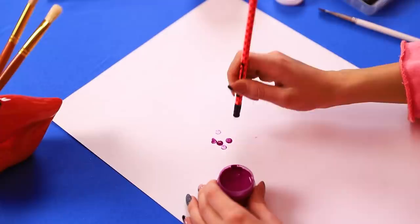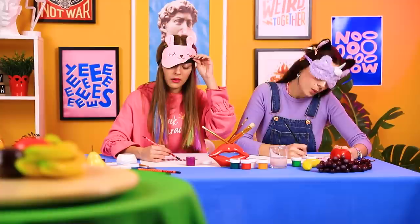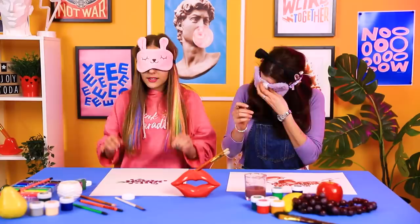Wasn't there a can of paint here? Here you go, bestie! I think the whipped cream fit perfectly in the fruit arrangement! And Christy looks like she decided to cheat all the way! Let's join it here and the bunch of grapes is ready! Who's going to be the winner this time? Megan — that's just beyond praise! Very realistic! Christy, on the other hand, has spent most of her time pranking!